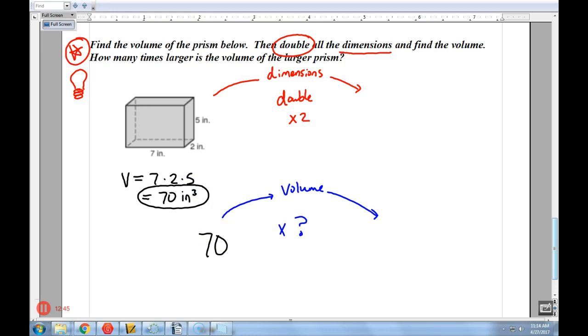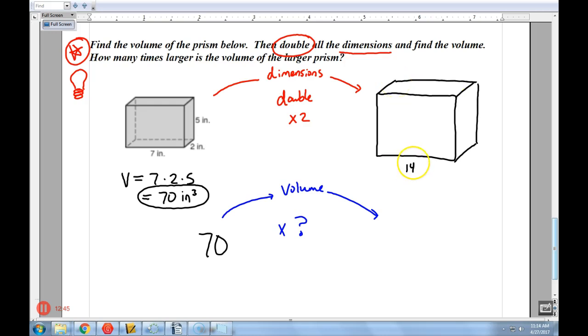So there's my volume, 70. Now, if I double all the dimensions and redraw this box over here, he's bigger. I didn't quite make it to scale, but if I double everything, that would be 14 by 4 by 10. So I basically times every number by 2. Well, over here when I do the volume, I'm going to get 14 times 4 times 10, which is going to be much bigger. It's going to be what? 140, and 4 is 280, 560. Whoa.